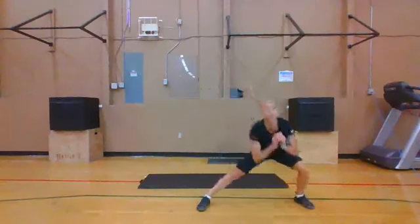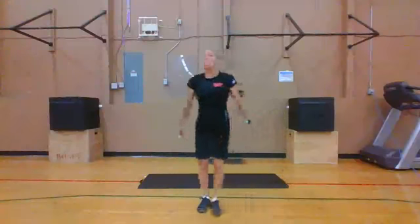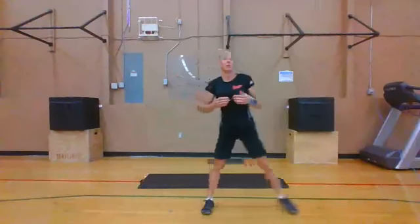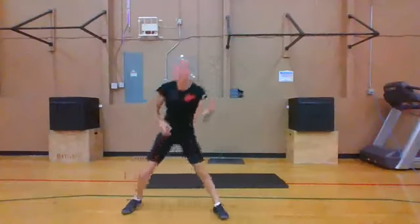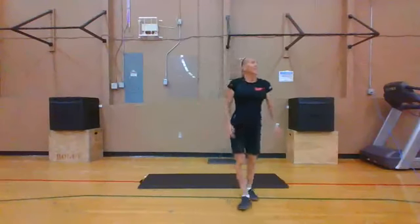Okay, we're going to go laterals. 3 to each side. So I know often when I do a force conditioning class, I actually kind of focus on each component of the test and do some exercises that are related to that portion of the test. Today, not so much. Changing it up a little bit, but they are exercises that will help make you stronger for that evaluation. Okay, last thing to warm up.